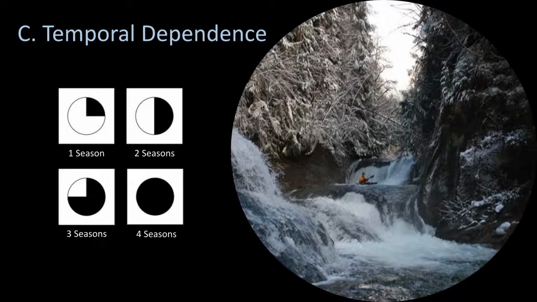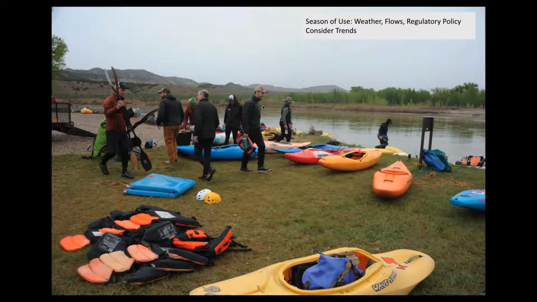Temporal dependence, really understanding the season of use is important, and how people are connecting to this river. And I'm going to show you a couple of ways that I like to think about this, because weather, flows, and regulatory policies all may have some influence over the season. Here we are on the Yampa River, a river where the access is predominantly with the late snow melt, and design considerations might reflect what that use pattern is.